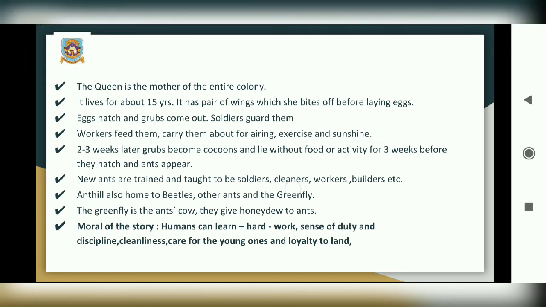So in this way, children, you can prepare the bullet points. You can write down the lesson in points, and it will help you to revise it. And you will never forget the lesson. Once you write down the important points, you will be able to answer any question related to the lesson. I hope, students, it was clear to all of you.